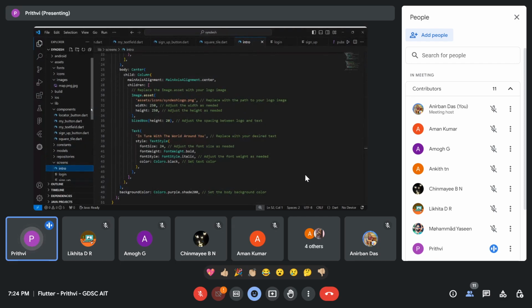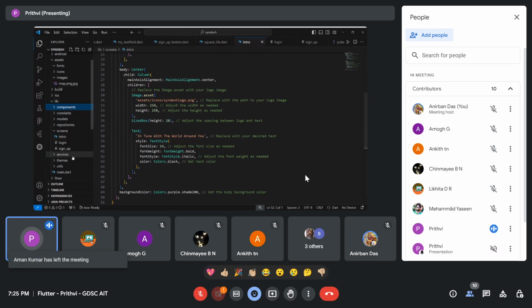Now, I'll just show you how. So, this is a small project that we're working on using Flutter, and I'll just take you through what we've done here, so that you have an understanding of how exactly Flutter works. So this is a small delivery app that we're making, and there are of course many components that you have to keep in mind while building these apps.